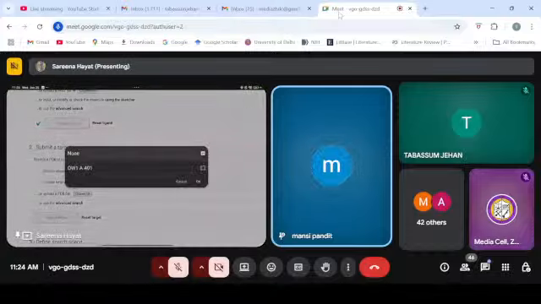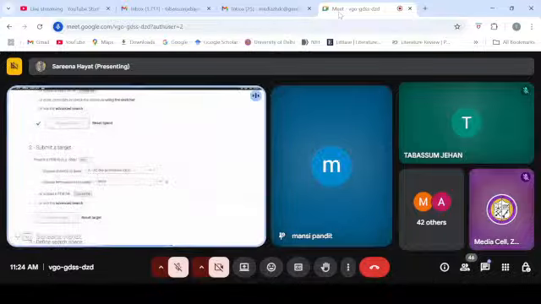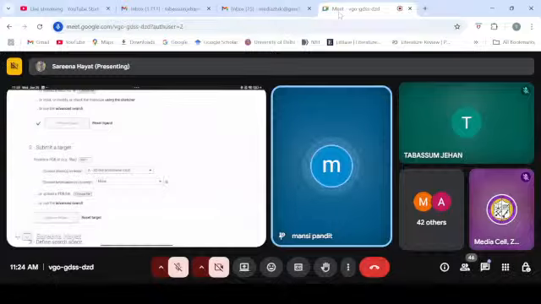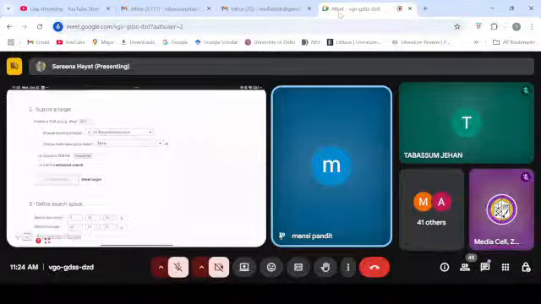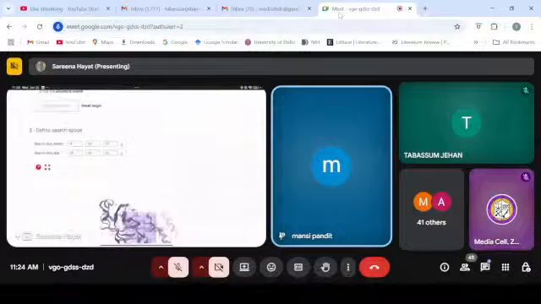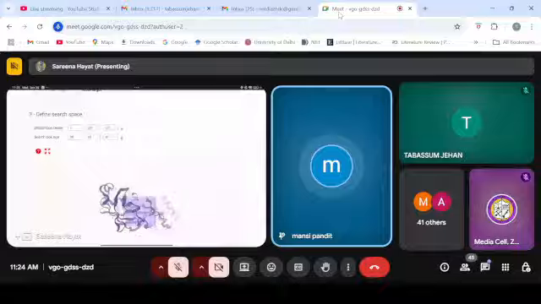Click on none. Okay. Why is it not showing? Can you just scroll down? Your protein is showing, right?